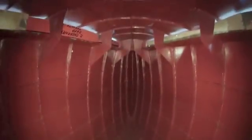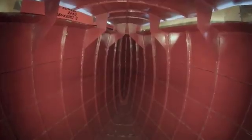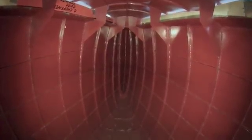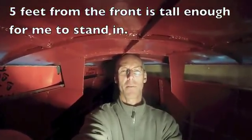Here we go with the questions. One of the questions was about the dimensions. Looking at the bow right now, the very front is five feet even. Once you get right about here, I'm standing up straight and I'm six foot three. The height of the roof at the beginning of the pilot house is seven feet, and at the rear of the pilot house the roof is seven feet seven inches.